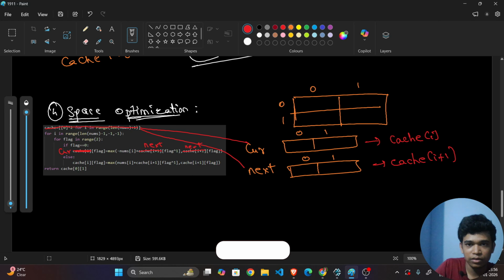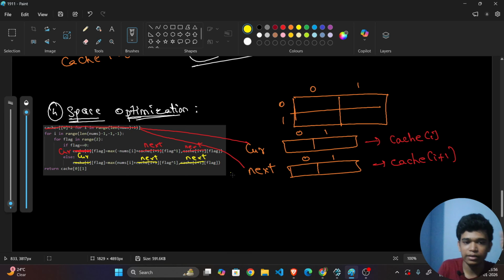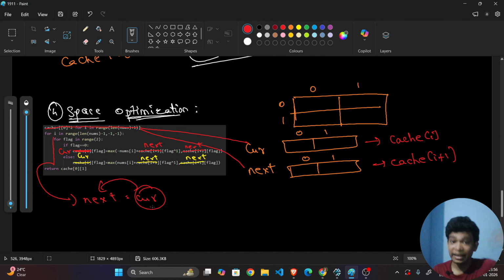Hope you understand this. Similarly, here also I want to replace this as current. Here also I want to replace this as next, and here also as next. Easy, right? Now at last, after finishing this entire inner loop, I want to swap them. Sorry, not swap, I want to initialize the next to the current. So next is equal to current, which means I am storing this current value into the next for the next iteration. Can you understand this?